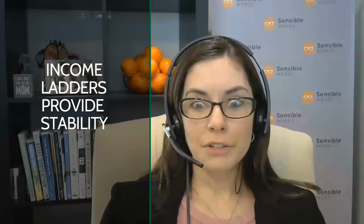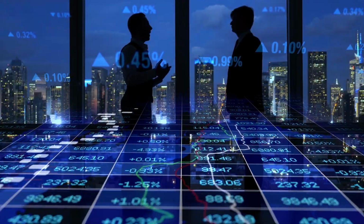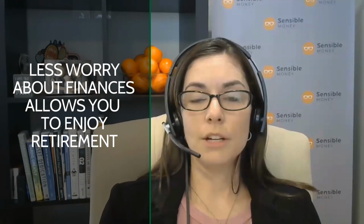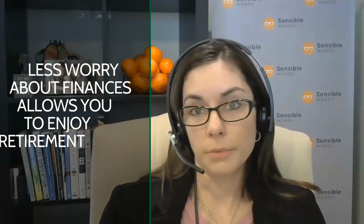Generally speaking, when I'm thinking about financial planning decisions, I like to look at them from two angles. The math is important. You want to always make sure that the numbers look good, but possibly the more important of the two angles is how you feel about something. And so, one of the really big benefits of using an income ladder is that emotional stability or the confidence that you have in your retirement plan, because you're exactly right, Bob. You don't have to worry about the market volatility. When you have bonds maturing strategically to match up to your withdrawals, sure, it still can be really scary on paper to see the value of your investments dropping. But then you go back to, okay, why did we use this bond ladder approach? Oh, yeah, we have these bonds maturing exactly at the point in time we expect to need them, and it does help people generally to enjoy their retirement more because they have less of that financial worry or stress about what their investments are doing.